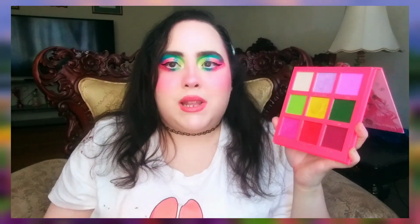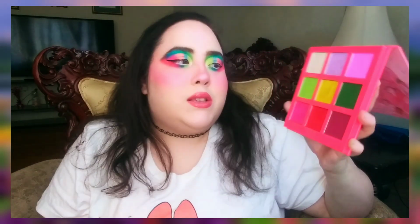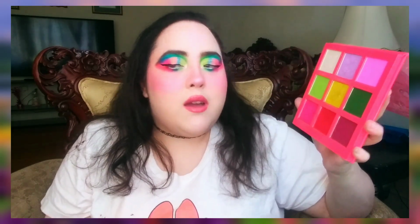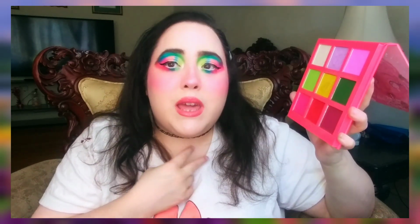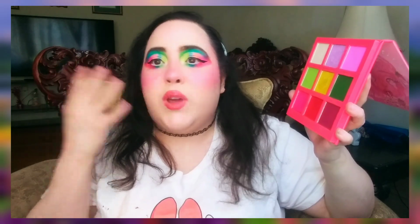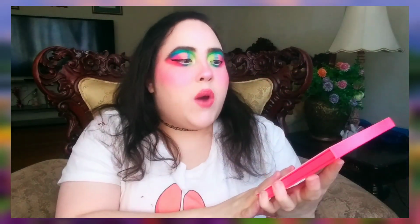I love Unearthly Cosmetics. They are one of my top favorite brands that I use a lot. I think it's my top 3 favorites. Number 1 was ColourPop. Number 2 has to be Glamlight. 3 is Unearthly. 4, Wicked Sisters Cosmetics, and so on. And I love this palette. It's a beautiful palette to have in your collection. Now, I do have the palette that has an old name, Alien Cosmetics, but it's fine. I'm keeping it.